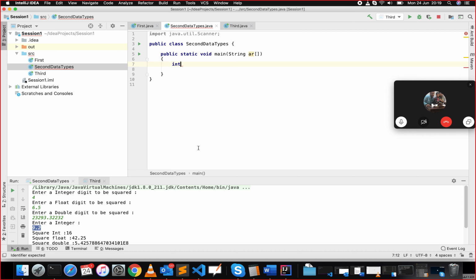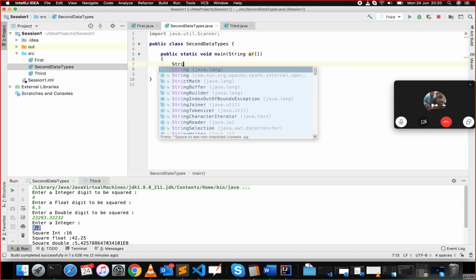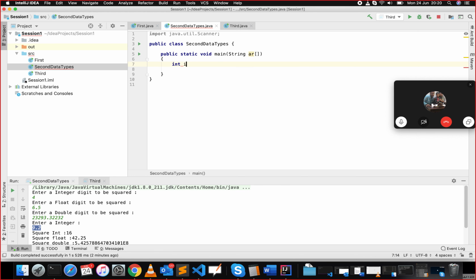Whatever the length of your string, it will dynamically get allocated. So you can store a single character in it, you can store a big sentence, you can store a whole essay in a single string object. It doesn't matter about the size. String is nothing but a collection of characters. That's it. Again, first you do the data type, like how you do int e is equal to 5, right?